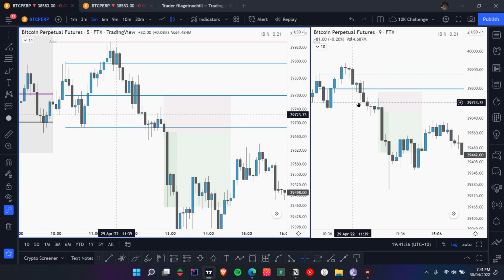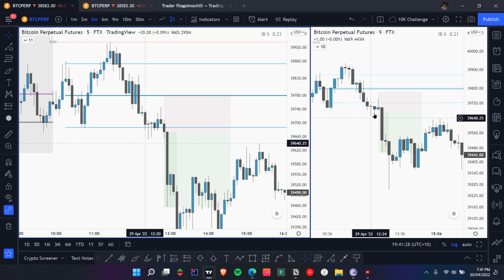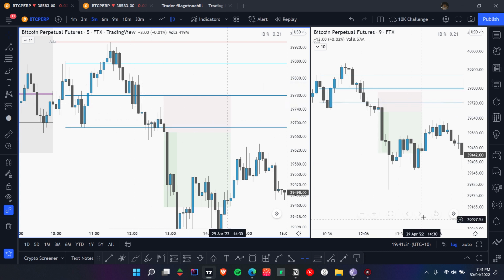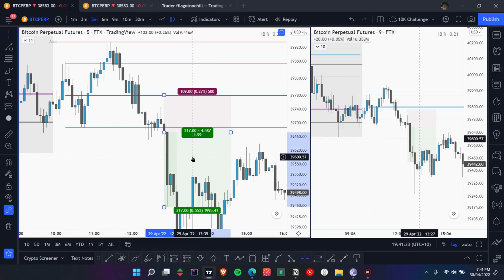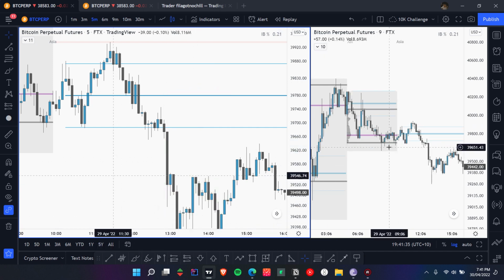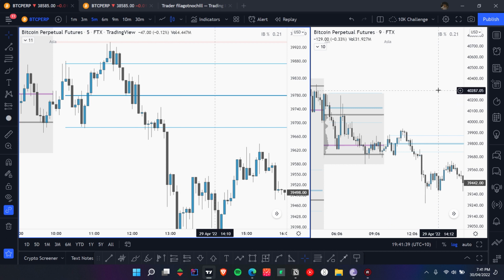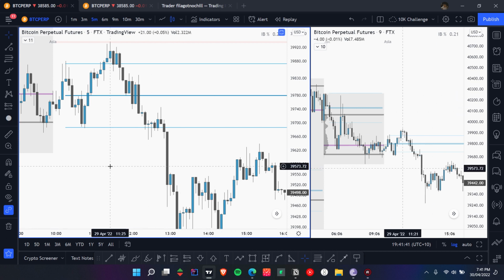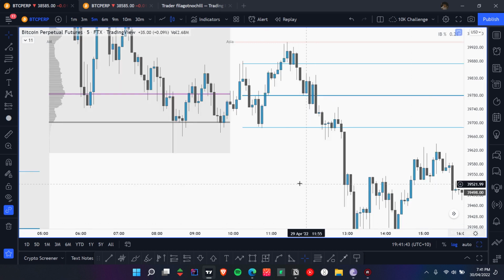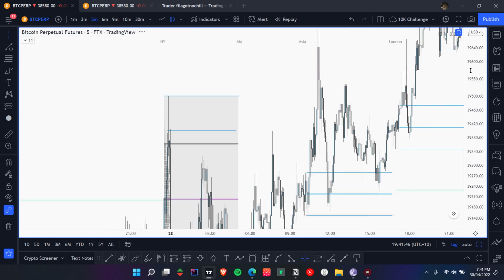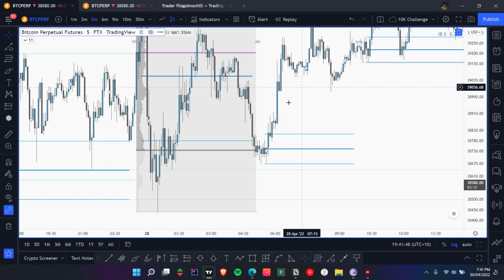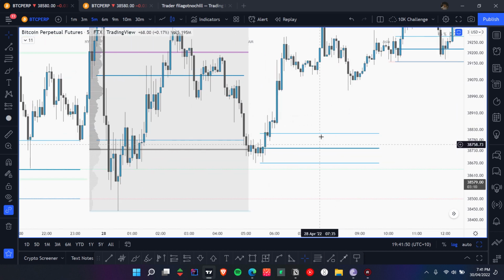Came down below IB, below the initial balance. We tested the IB low and then moved down. So always use a higher time frame bias, which I'm going to use in this case. It's going to be 9 minutes, and my entry would be based on the 3 minute or 1 minute candle.